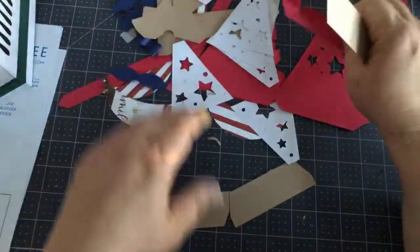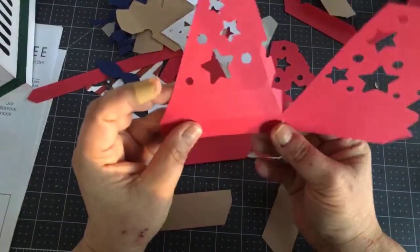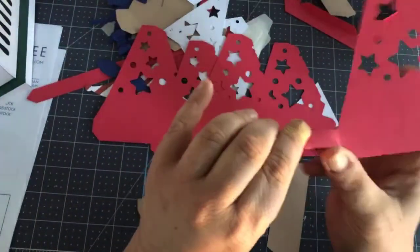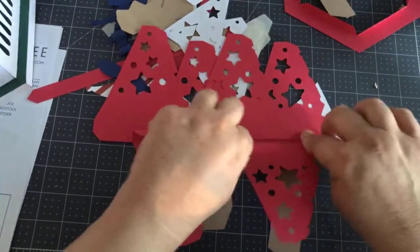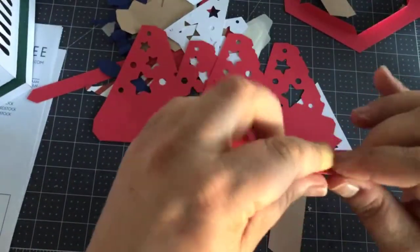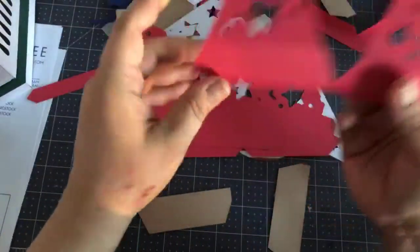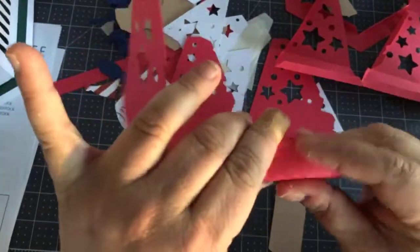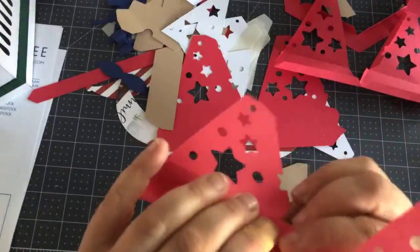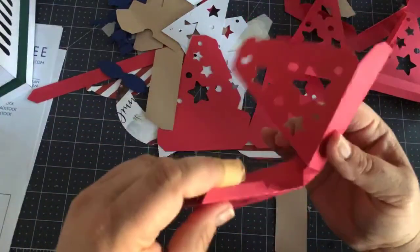The top consists of three pieces and they have all of these score lines, but they're pretty much the same. I think the stars vary a little bit in their locations, but we're going to fold at all of the score lines. There are also extra fold lines on the sides — you've got to fold all of those. I do all my scoring ahead of time, which helps me visualize the project.